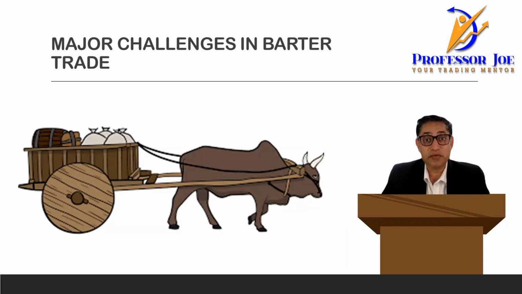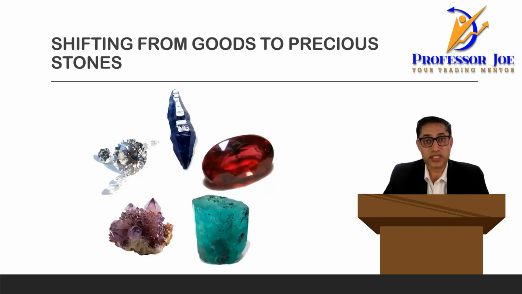Eventually, barter trading moved to paying by using gemstones, precious stones. So precious stones became a medium of transaction. But as we all know, with precious stones there were again a lot of challenges. One stone that can look similar can have more cost, and the same stone can have less cost depending upon its characteristics, and it was very difficult for the traders to find that out. So transaction using precious stones did not last too long.